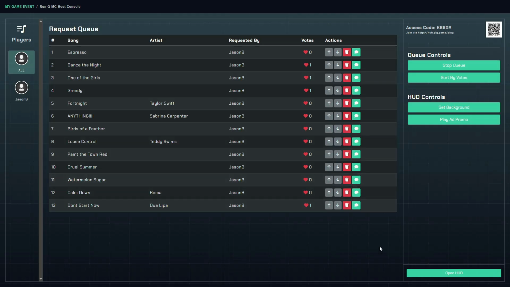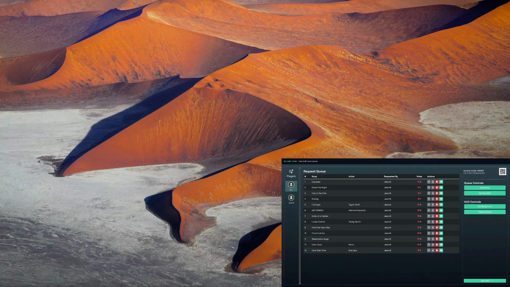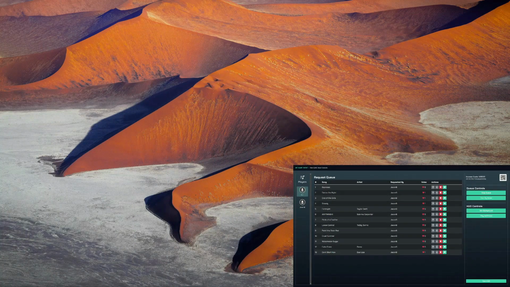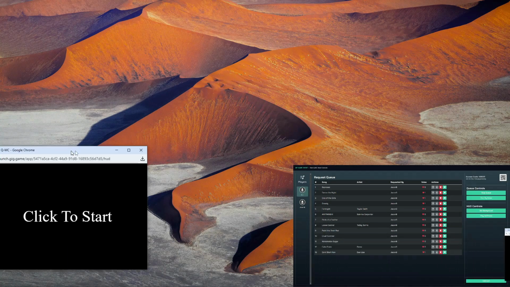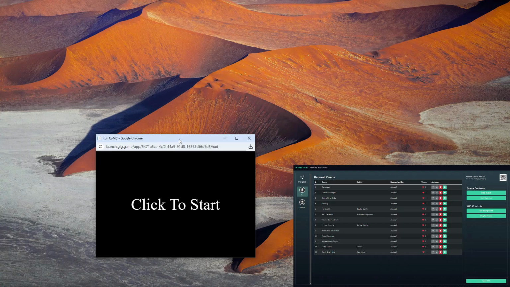So with that, let's actually jump into what the HUD really looks like. We're going to be hitting this button down here, this open HUD button. Before I do that, let's minimize this so you can see everything end to end. I'm going to hit this open HUD, and generally your laptop would be connected via HDMI to a TV, and you treat that as a second screen.